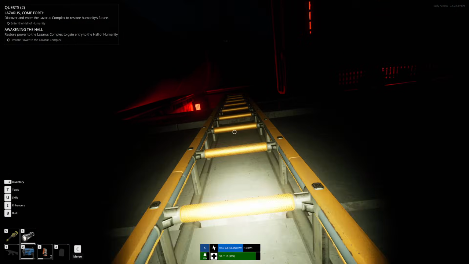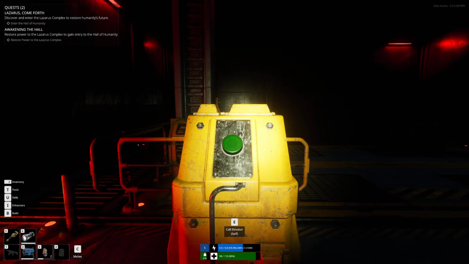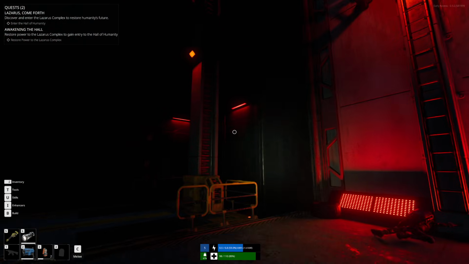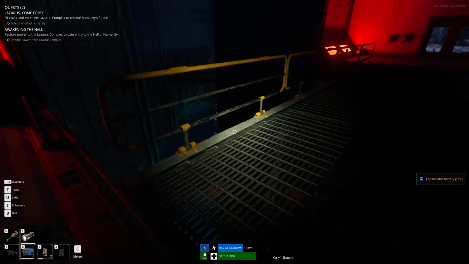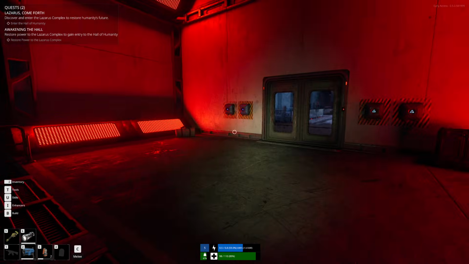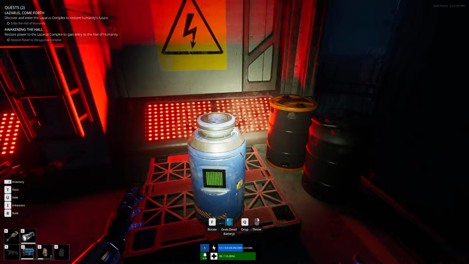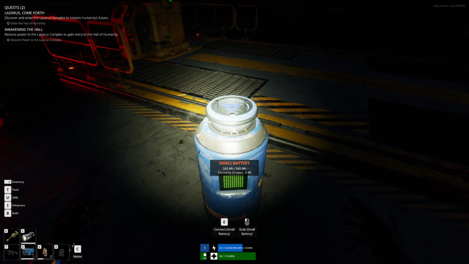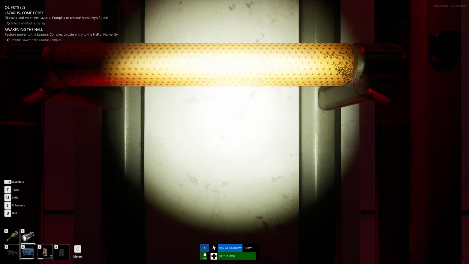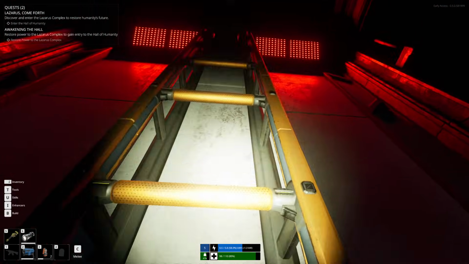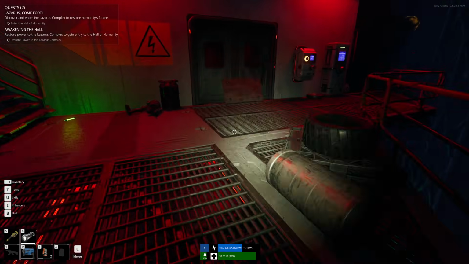There we go. Now, what I did figure out, you do have lifts here. Of course, no power, but the problem with this is can't open that door. How did I get up there again? Oh, ladder. I'm just gonna put you right there. The problem with this facility is it does take a shit ton of power. So the first thing I typically do is I try to just get power as restored as possible here.